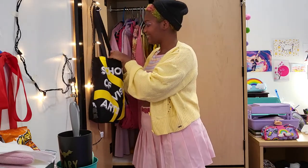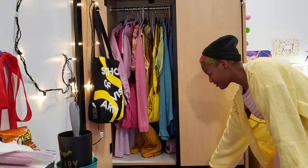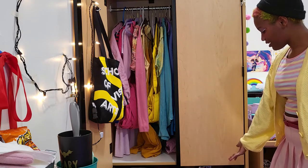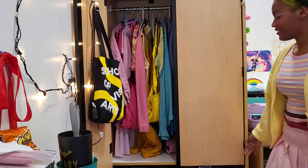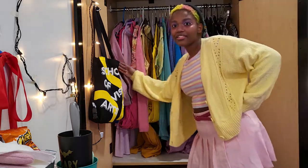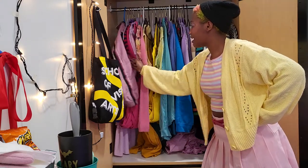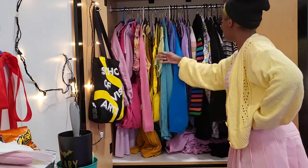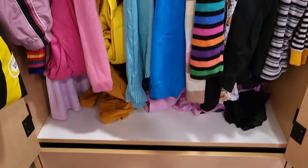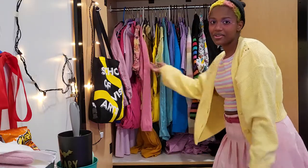And here I have pants and skirts. They go here. It's nice. They're not super organized, but it's cute enough. You know, it's fine, as long as I know what's in there, kind of. I like to keep my closet mostly in rainbow order. I go from red, which is obviously mostly pink, to green and blue, and then I have a rainbow crazy section, and then I have black and white at the end. So that's what's going on here.